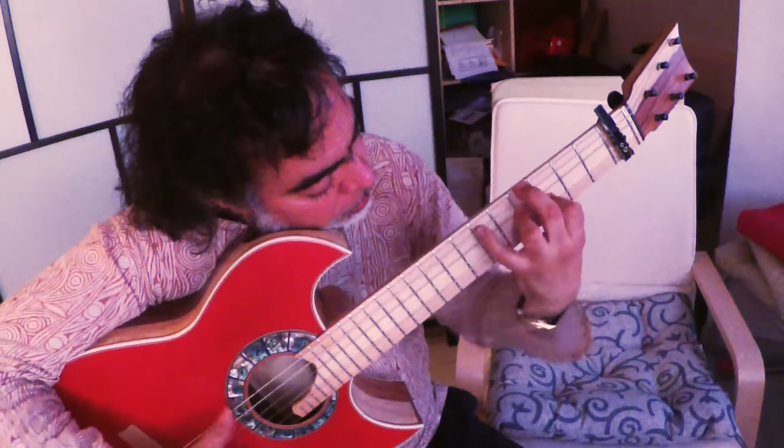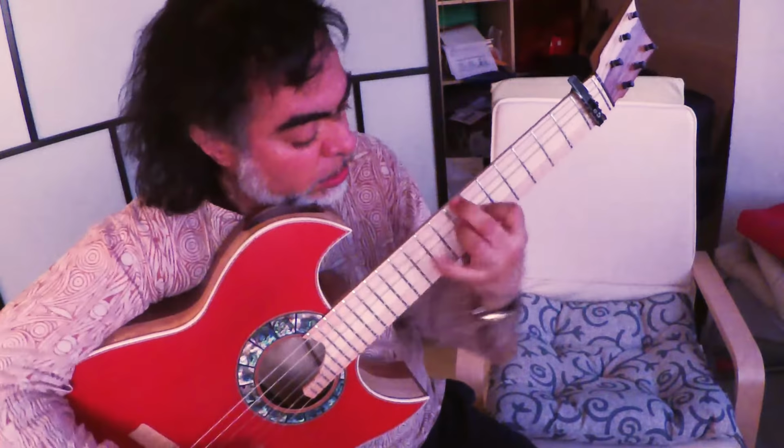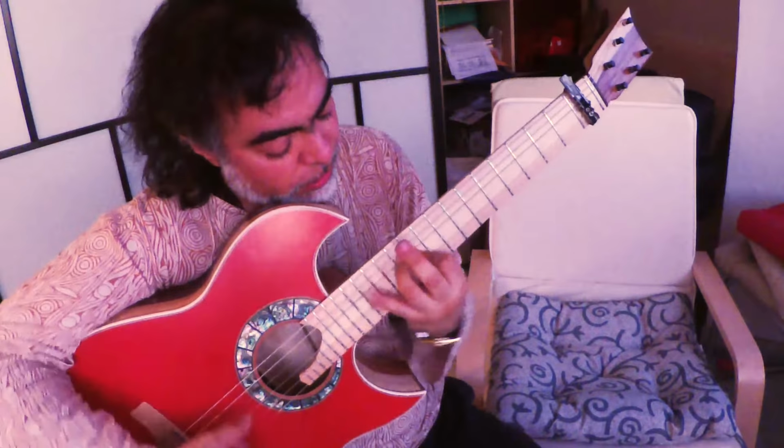For example, here I can do things which are totally difficult in other guitars, because this also has a radius. Remember, your finger is not square or flat, it's rounded. And the more you come to ergonomics in the design, that's the exclusivity and the uniqueness of this instrument.